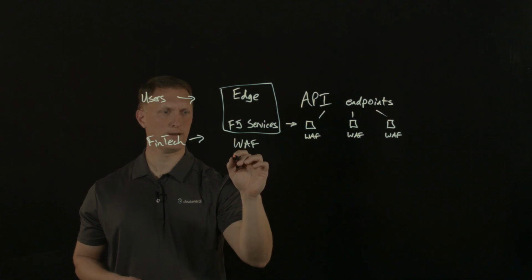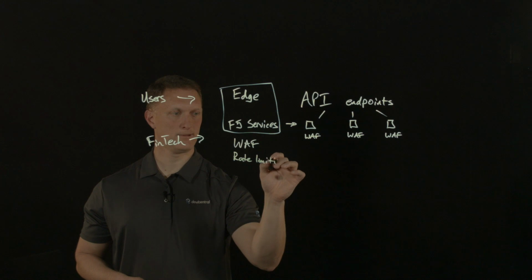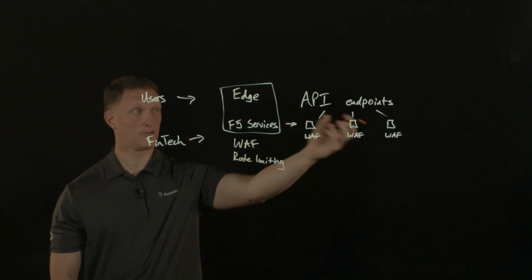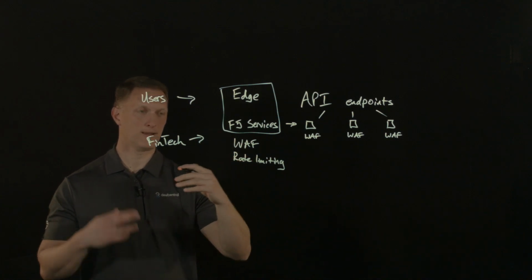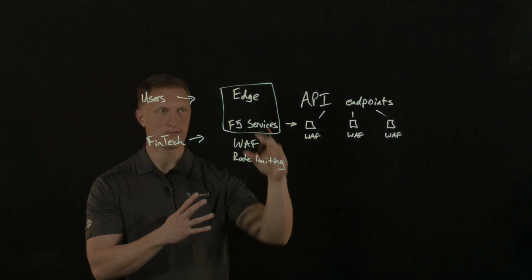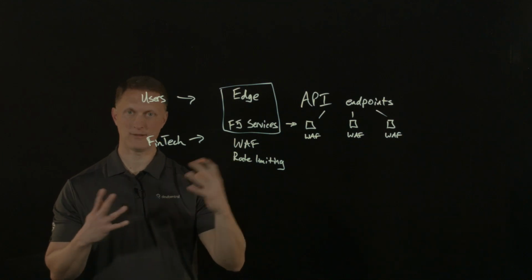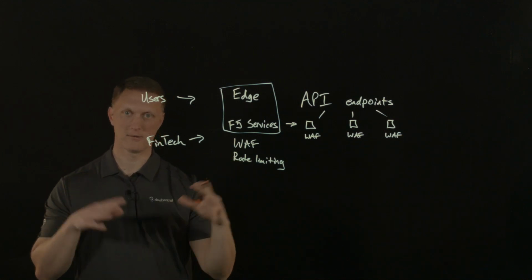Some other things you can do here is rate limiting. So I'll put rate limiting here at the edge. And in fact, you can do it here at the edge or here at the endpoints as well. Rate limiting is important because if you have a large influx of requests to your API endpoints, then you can slow those down here or here, and then allow the legitimate traffic through. Or tell one user, hey, you need to slow down a little bit.